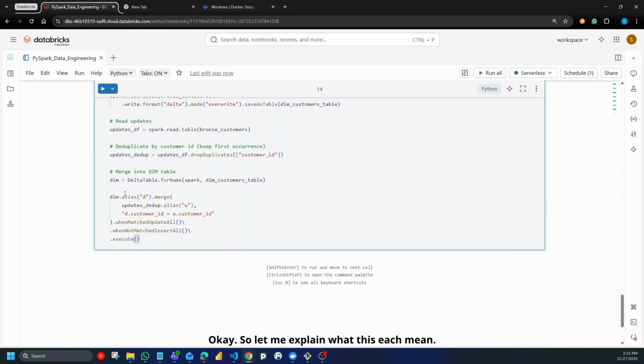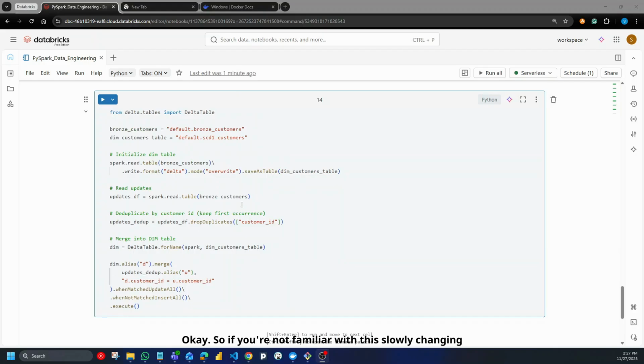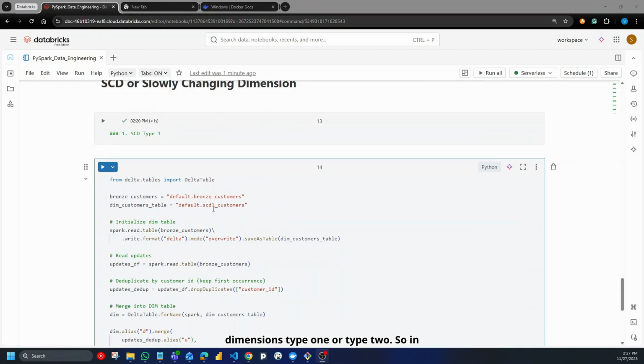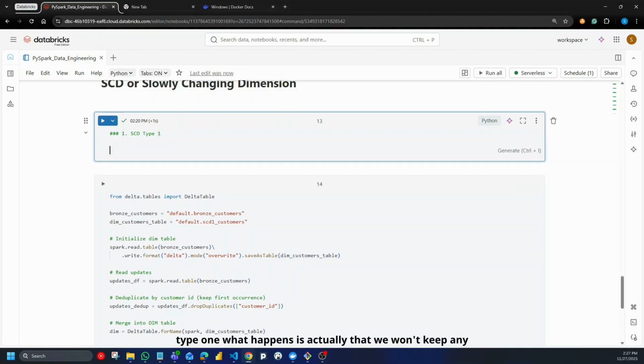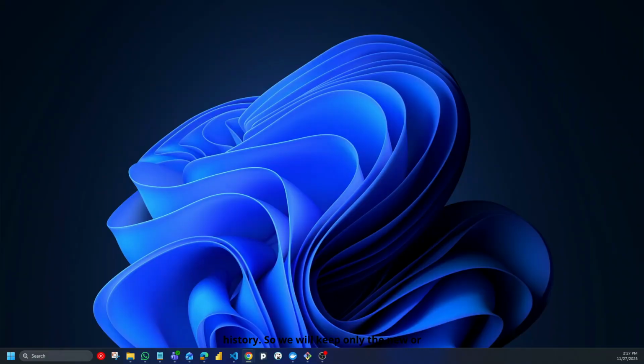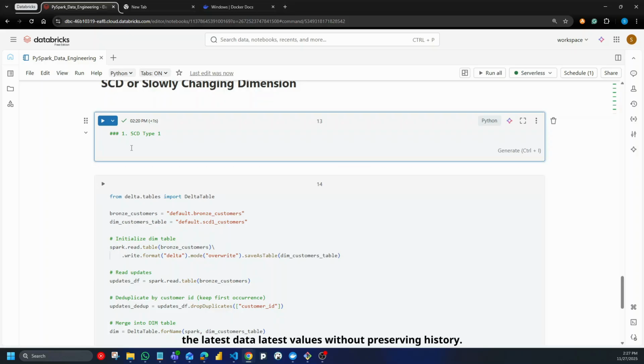Okay, so let me explain what each of these means. If you're not familiar with slowly changing dimensions type 1 or type 2, in type 1 we won't keep any history. We will keep only the new or the latest values without preserving history.